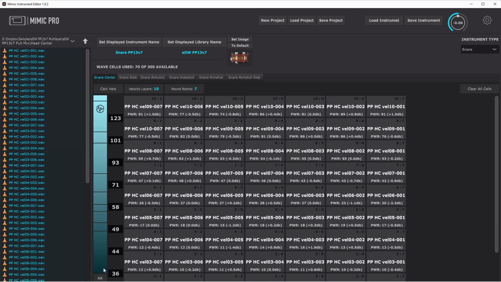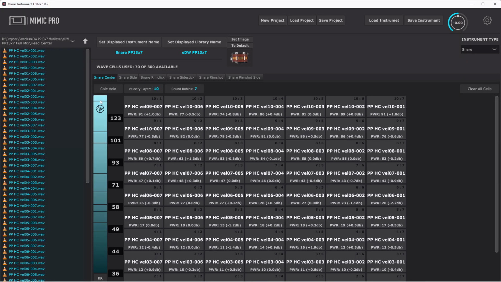Then I calculated the velocity, and this is the velocity range now that it's set up based on the loudness of my samples. Generally speaking, you don't really need to ever change this. However, you can manually adjust these. If you look at where these lines are and the velocity values, you can pull that up or down according to what you think feels right. And if you do have awkward samples, you can just use this to bypass the calculate velocity.